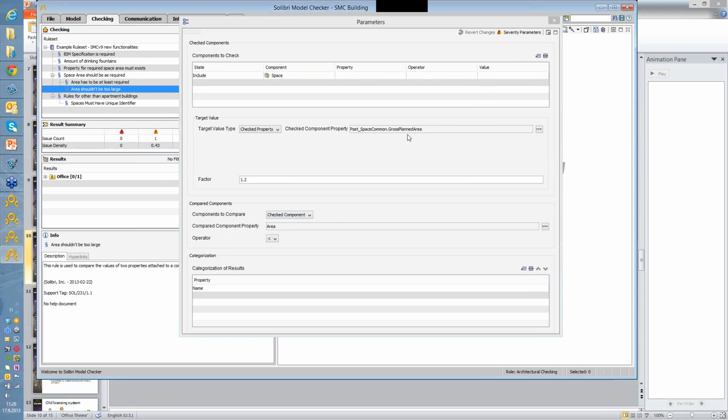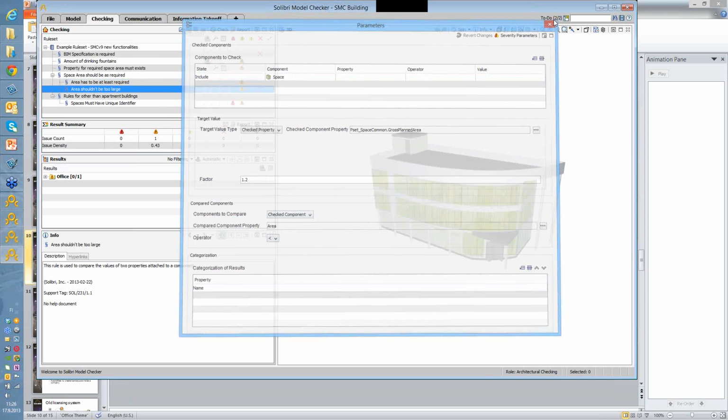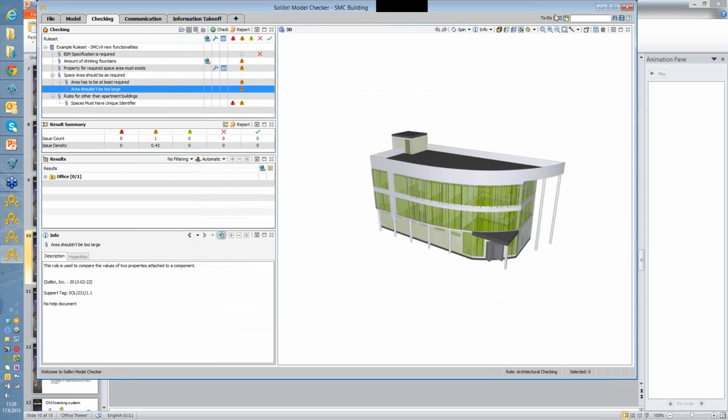So you can really compare that some property has to be more or less than something, and you can multiply the requirement with a factor. So it makes some of the use cases easier to be done.